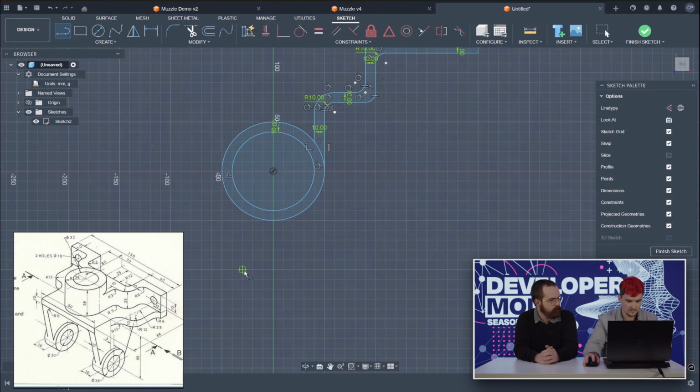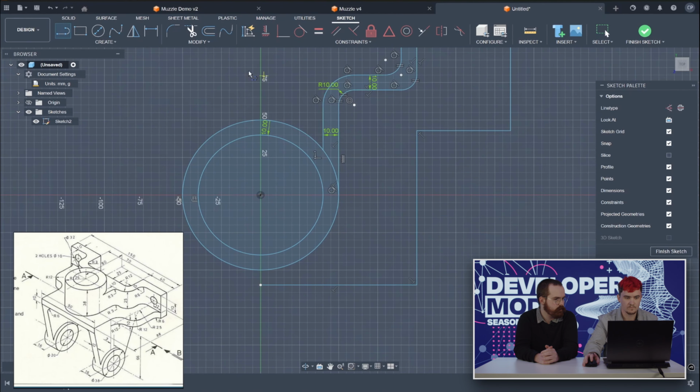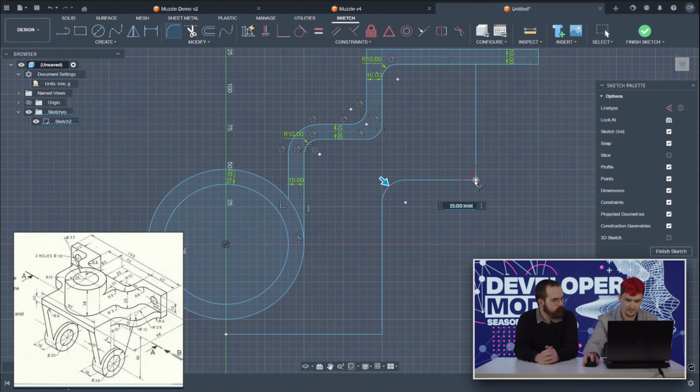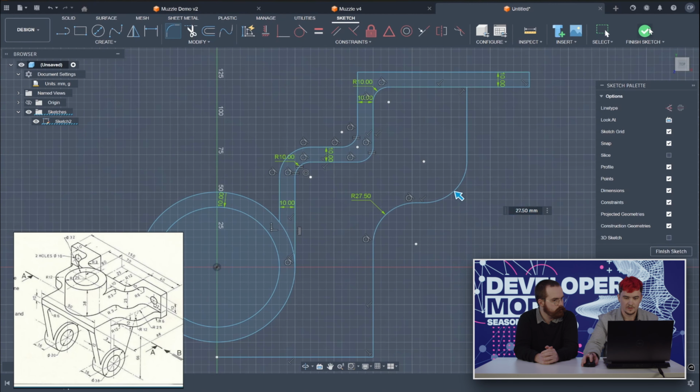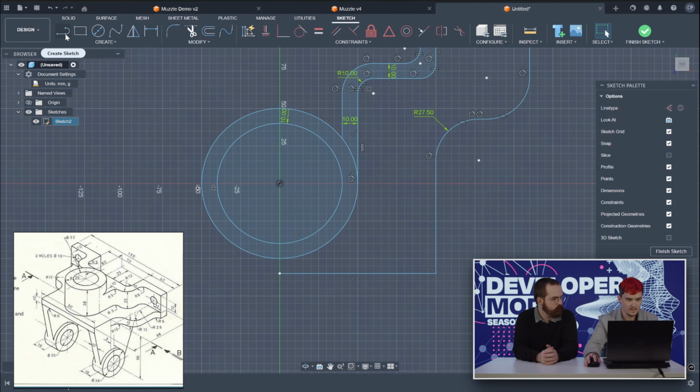So I've done this top profile here. So we can continue on and sketch out this next bottom part. I'm not going to be too precious about it today. I imagine you're going to model one side of it and then mirror it somehow. Yes, exactly. One thing I do wish was in Fusion is an actual symmetry tool. You can't do that, you have to manually copy paste and flip it.